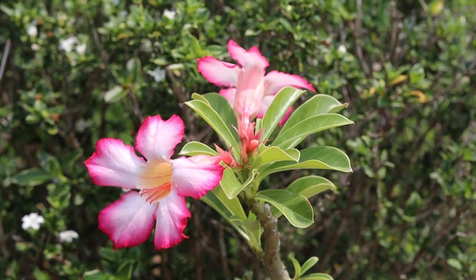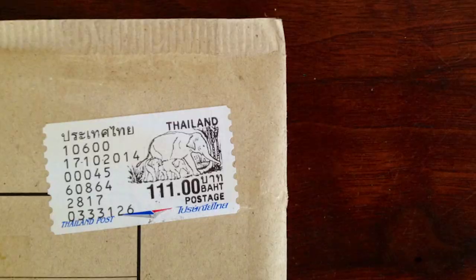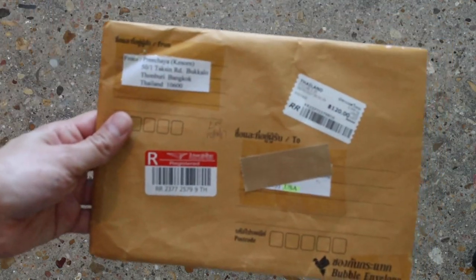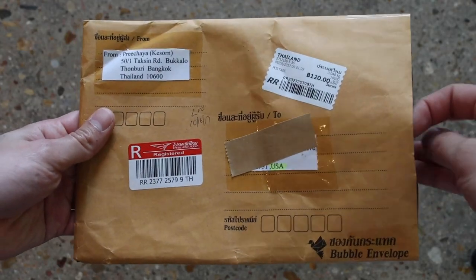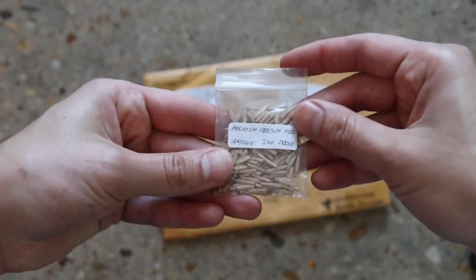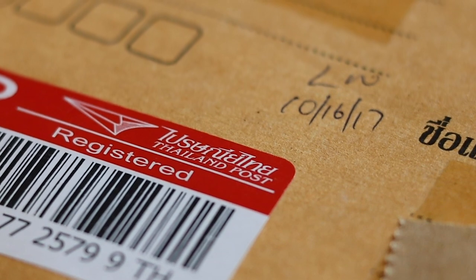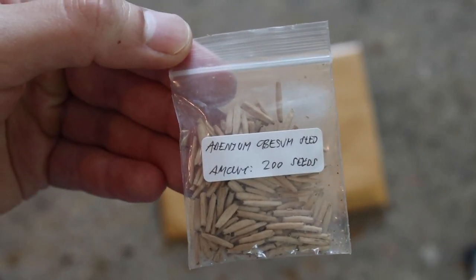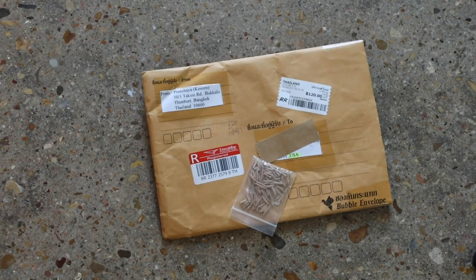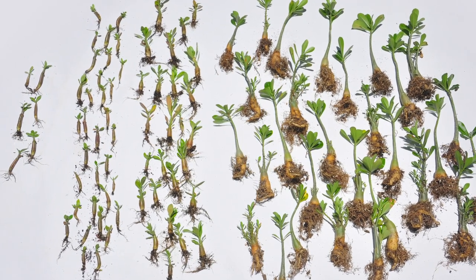All those years ago I bought my seeds online and they came all the way from Thailand. I purchased them from adeniumseeds.com — I'm not affiliated with them, but I've liked the quality of the seeds and have since made a few more orders. I still have the envelope from a subsequent order right here. Growing these really made me fall in love with seed growing in general and shaped me as a gardener. It was one of my first adventures in growing succulents from seed.